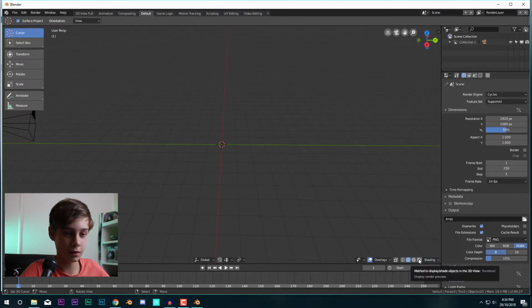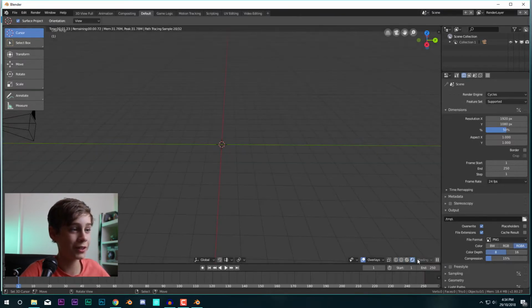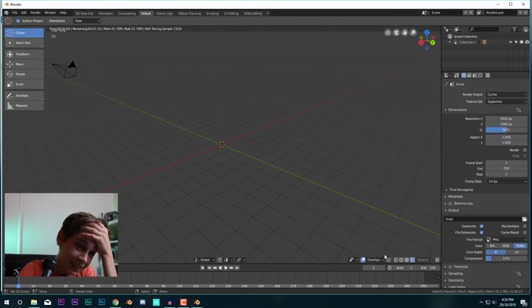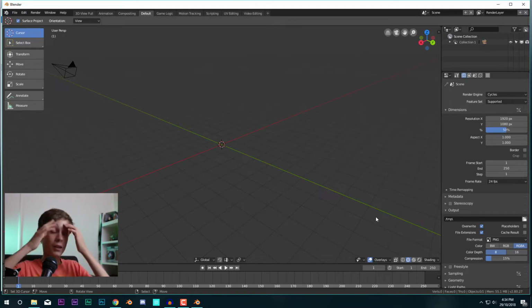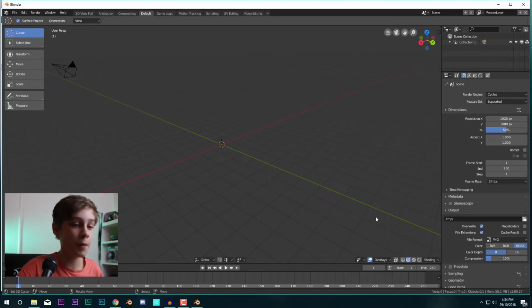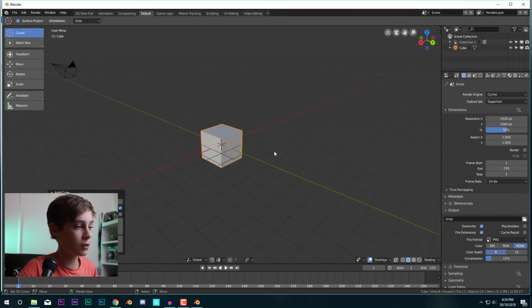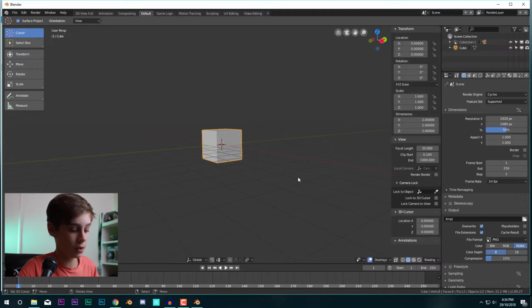Is this rendering? Oh, goodness me. Oh, alright. Okay, so you can load the 2.79 settings, which thank goodness. But it's still a lot different, and this is all interesting. Do we still have, alright?